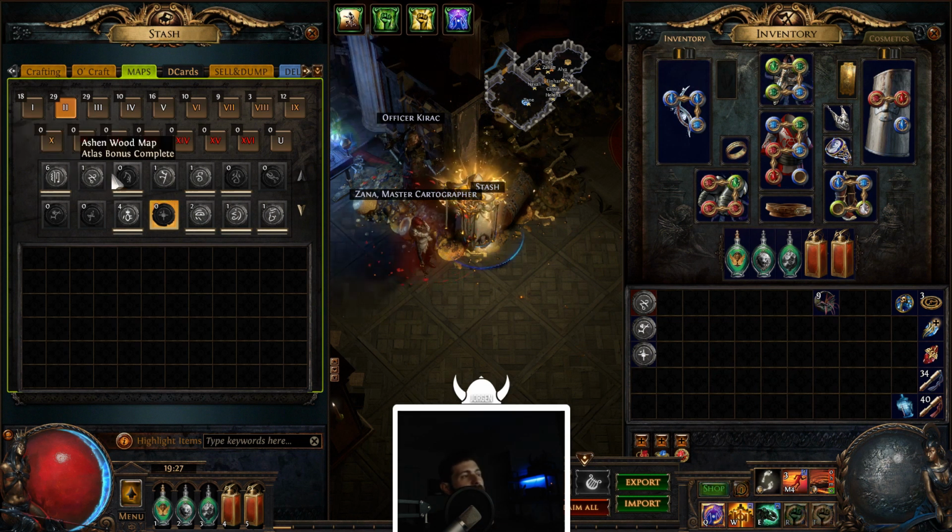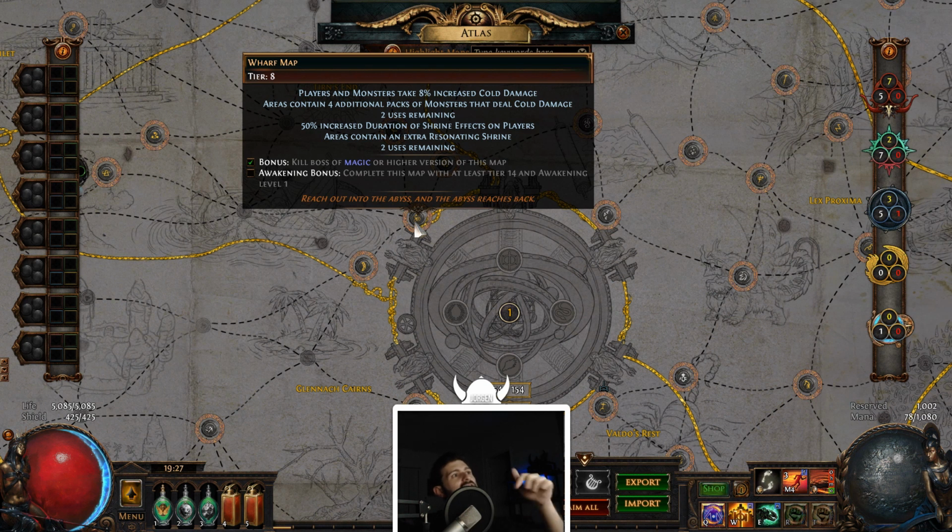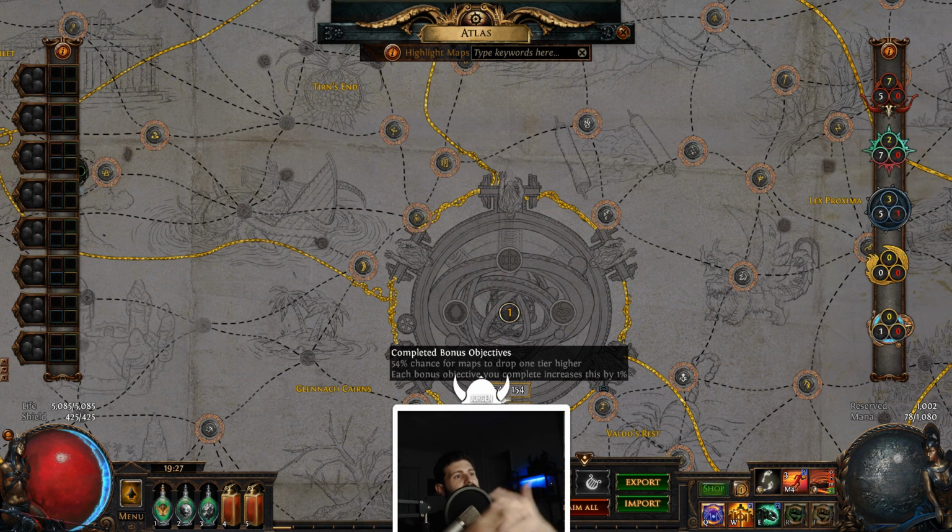And the reason why we want to have the bonus completions done is because killing a boss of a magic or higher version map actually increases the chance for maps to drop 1 tier higher across the entire Atlas. So in this case, I've completed 54 Atlas bonus achievements, which means I've got 54 increased chance for higher tier maps to drop 1 tier higher. And that means that I can continually just increase my mapping pool with quant, increased chances for higher tier maps, etc, etc. And the goal is to at least get to like 100, 130, 140.